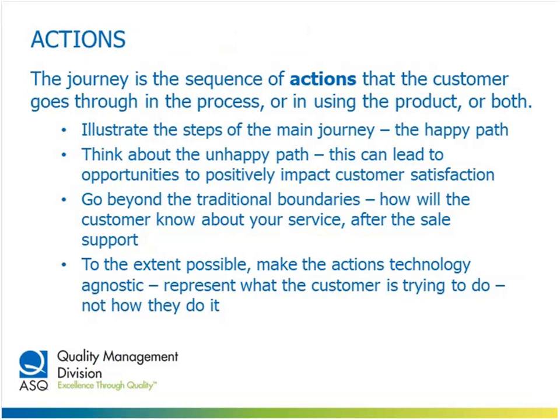The action part to me is the fun part. The sequence of actions that the customer takes through the process, either using the product or process or both. Because a lot of physical products these days also tend to have a service element or an experience element to them, with a lot of electronic toys. So the first thing we want to do is build out the happy path. And then we want to start thinking about the unhappy path. These are the opportunities that if we're not perfect, possibly through no fault of our own, do we have resolutions that would positively impact customer satisfaction?